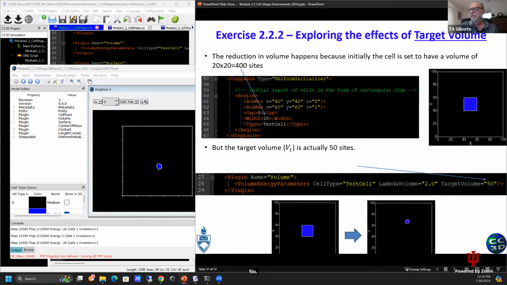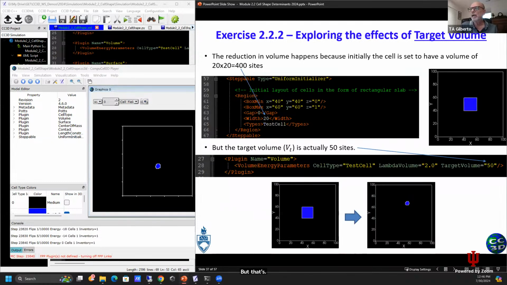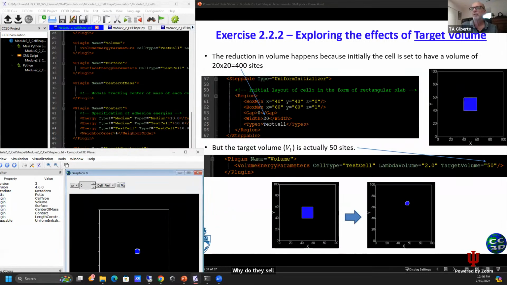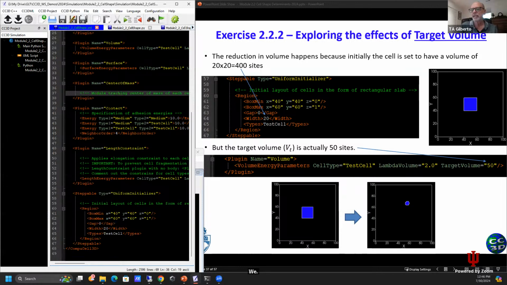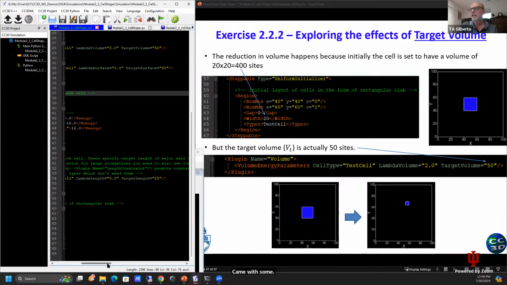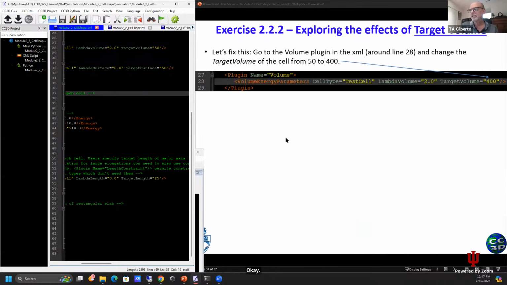Now, let us do the following. Why does the cell shrink at the beginning? Because, as I told you, when we load the volume plugin, it came with some parameters defined. And it has, by default, a target volume of 50. But when we created the cell, we imposed that the cell should be 20 by 20. That means 400 pixels. So we want to keep that size.